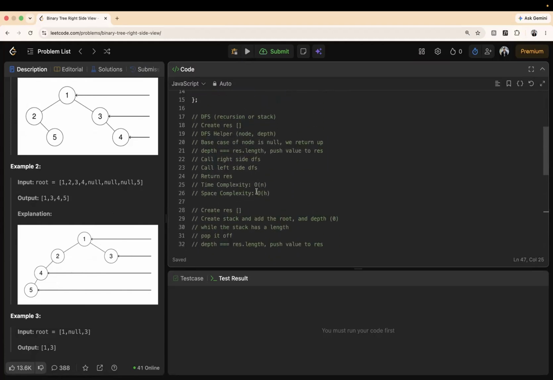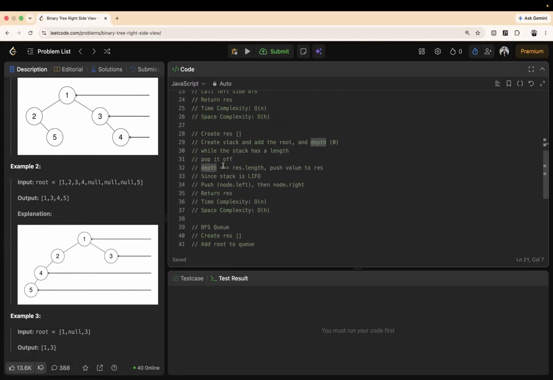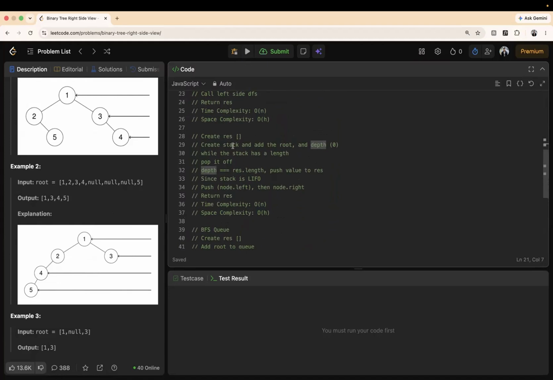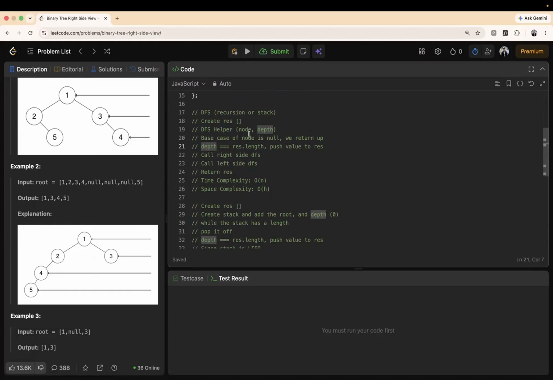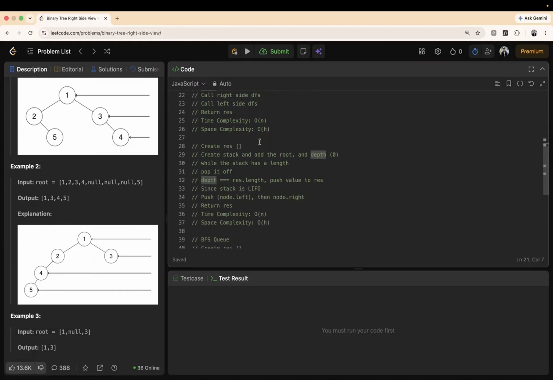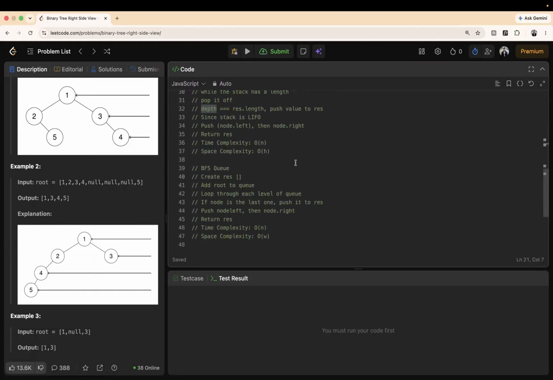So I would go with the recursive way because it looks the cleanest, and we don't have to create this extra depth to keep track of. I mean, we do have to keep track of depth, but it looks like the simplest solution. So we can go with that.